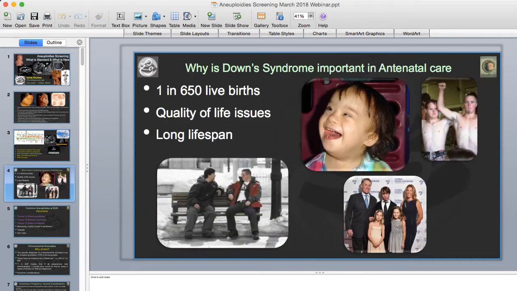The reason why Down syndrome is important is not just the things that I told you already, but also that it's not so infrequent. 1 in 650 live births, and some believe it's 1 in 600, some 800, but basically 1 in 650 live births. They have major quality of life issues, and on top of it there is the long lifespan, which means that they will live a fairly full life in terms of years, but they will need assistance all along, and that is where the problem lies. Some families accept the fact that they can do something for them, other families accept the fact that they're not able to do this for them, and therefore the patient would like options.